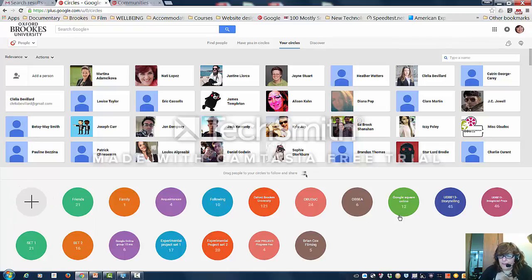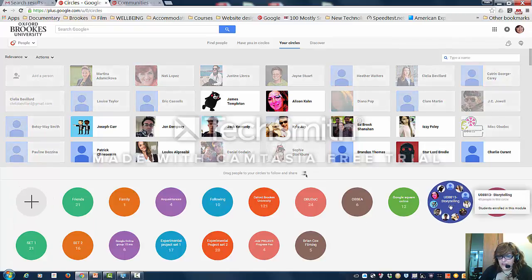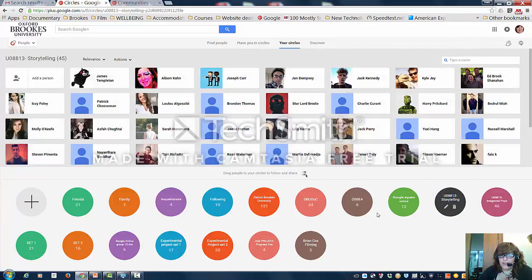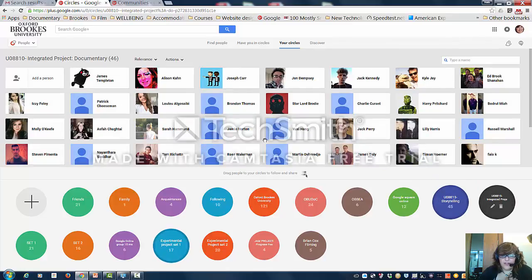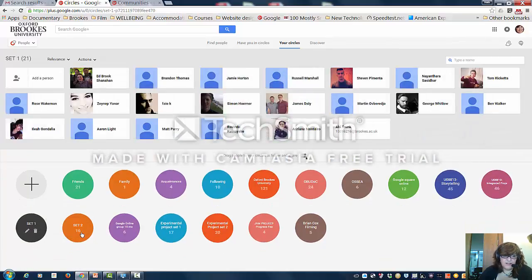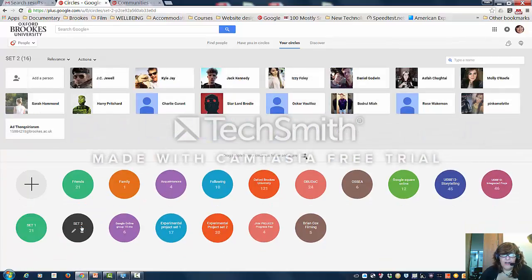In our case, we put all the students from storytelling together. They are all there, including the lecturers like Alison Khan and John Dempsey. Also, all the modules are there. We could even divide it for certain tasks into set 1 and set 2, so that you only have to use these circles to invite people to a certain task or something like that.